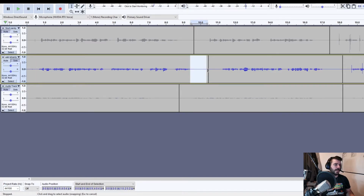Now, without NVIDIA RTX enabled, if you just wanted to use the standard microphone, you do have your options on there to add effects. So even if we did a noise reduction on just the first portion of the track, it should sound very similar to what the RTX option sounds like. So, some power. How does it sound?